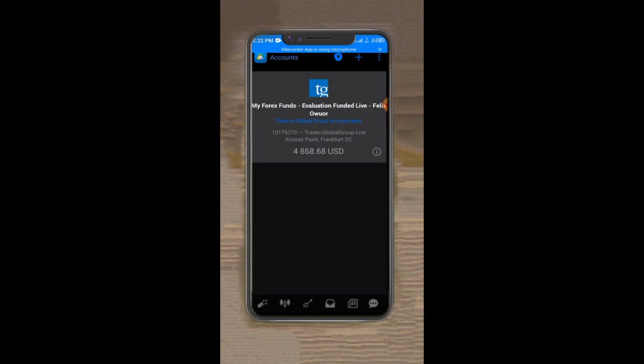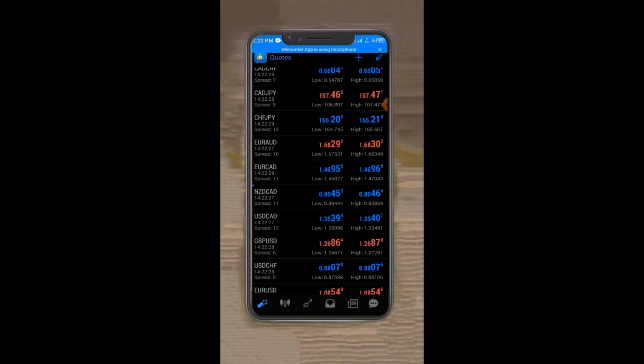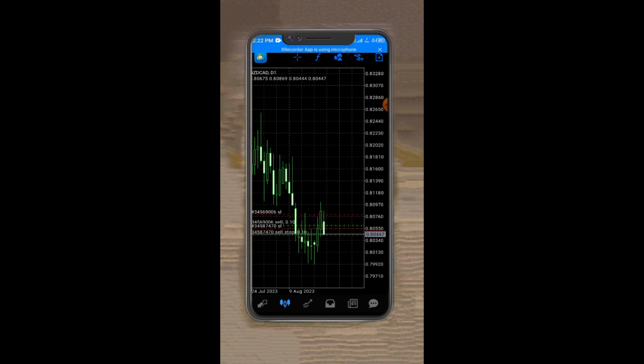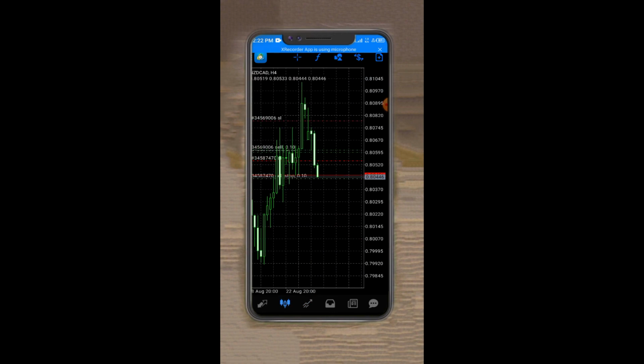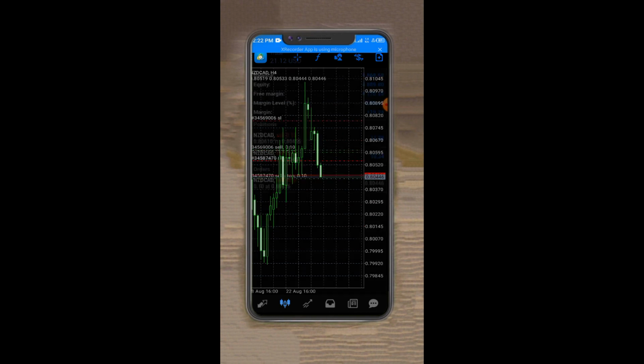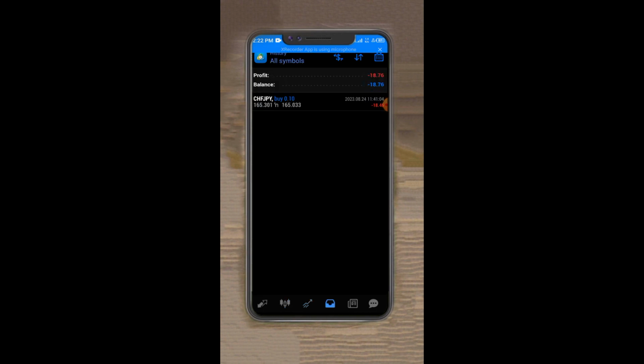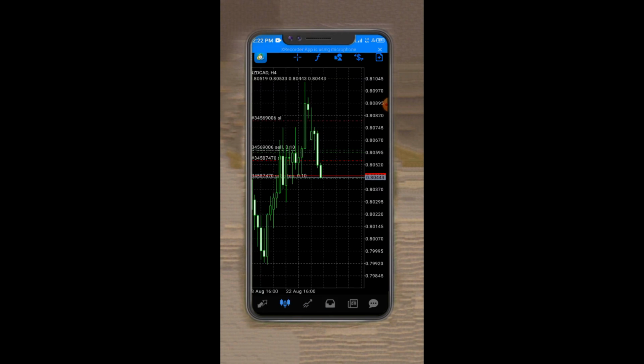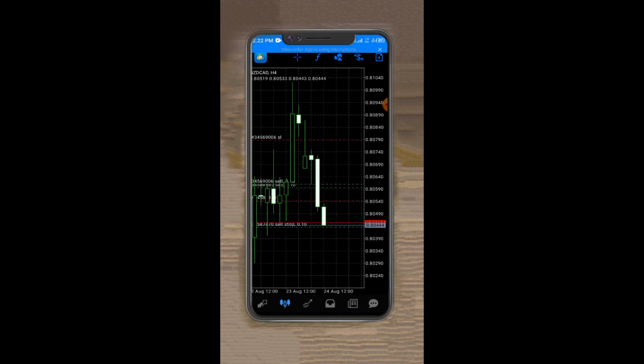I'm still on my real funded account, guys, and I'll just wait and see how this plays out, man. But at the same time, we still have incoming news, so I don't know what will happen, but I can't just close these 10 pips though. As you can see, I'm already $18 down, so why should I take this? Right, as you can see now, price is about to take me in.